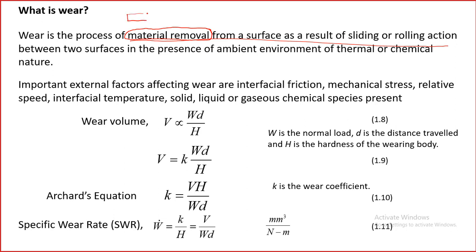So for example, if I have this material and I hit it with some other material here and there is some plastic deformation, but there is no real removal of the material, then we don't call it wear. We call it plastic deformation or some other things. So this is one thing: material removal has to be there.